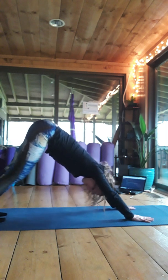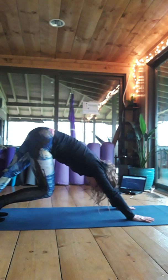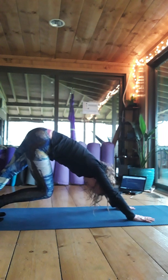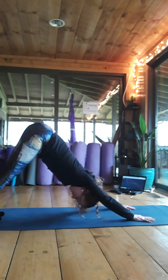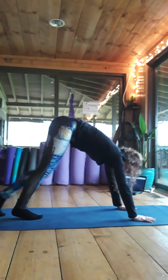And then maybe you begin to walk your dog out, bending one knee and then the other, finding a little movement, a little deeper stretch on each side. Coming back into that stationary down dog. Press through all four corners of the hands, the feet. And we'll begin to walk those feet up towards the hands.